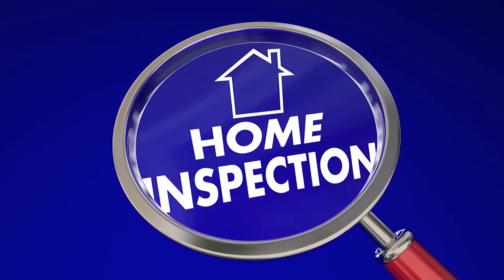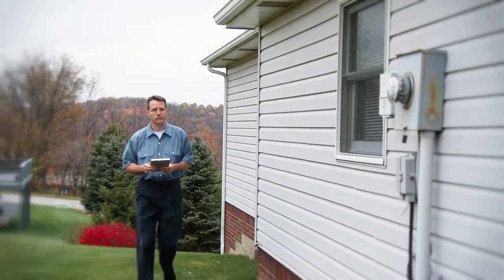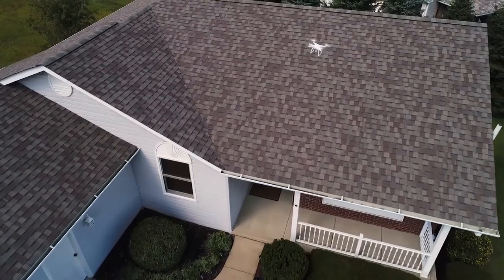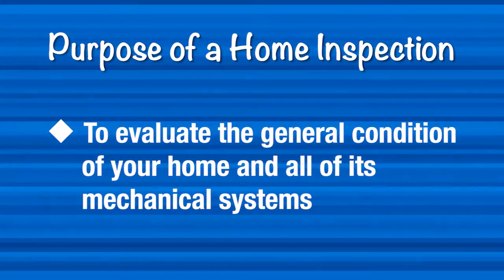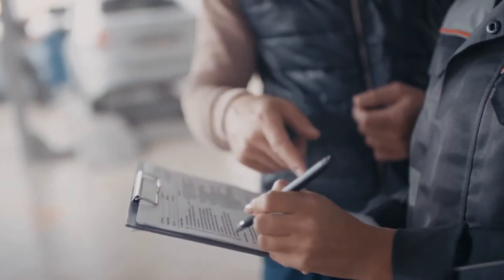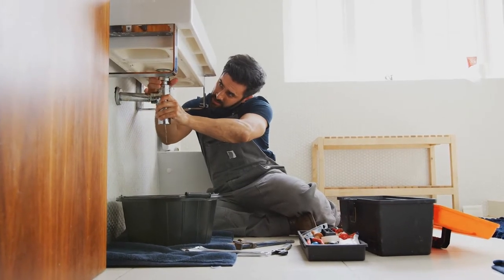Now that you've spent time preparing your home for sale, why should you worry about a home inspection? The home inspection is just as important as your contract offer. Almost any buyer who is in contract will want to do their own inspection and their agent will recommend that they get one. The home inspection is designed to evaluate the general condition of your home and all of its mechanical systems. This inspection can either make or break your deal, so spending a little time on some of these issues before your home gets under contract will save you time and money in the end. Also, knowing what repairs may come up and the cost to fix them will help give you a better understanding of what your true proceeds will be.